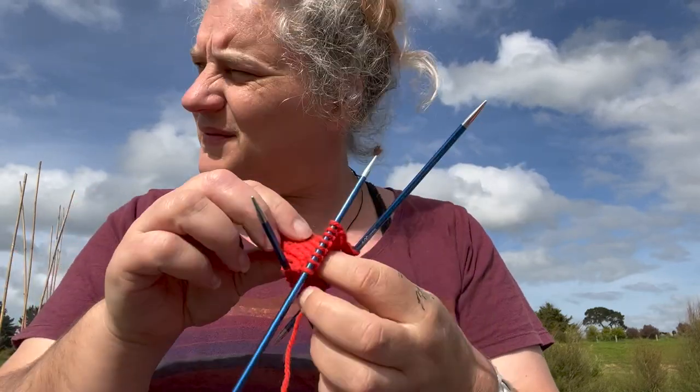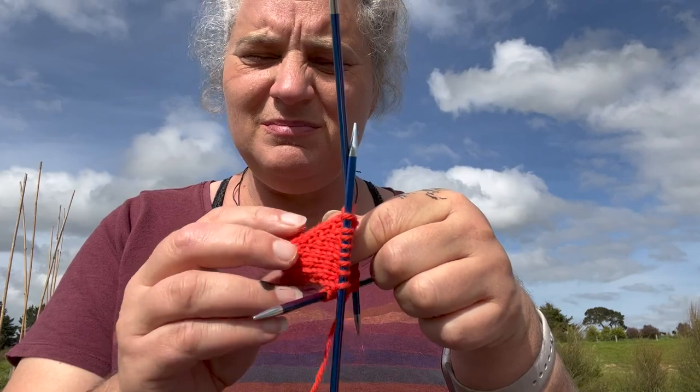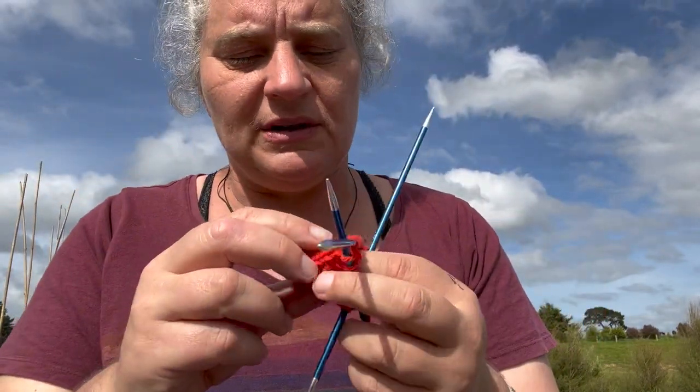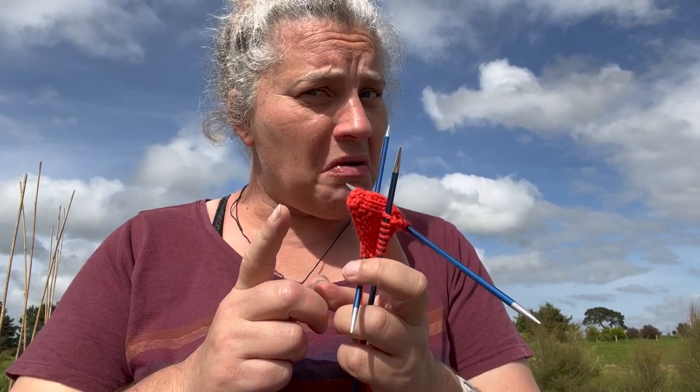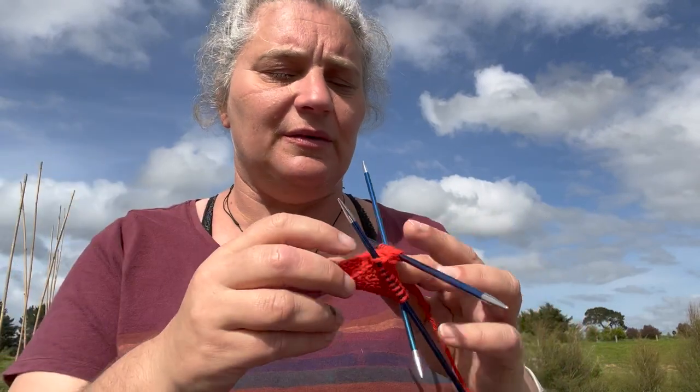Alright, so I've adapted the original pattern that I had for a strawberry to be pointier because mice are pointier. I assume they're pointier than a strawberry. Of course, they're pointier than a strawberry. I've seen a mouse, I've seen a strawberry. Although they are quite chunky, like short bodied. Well, field mice that we get around here anyway.